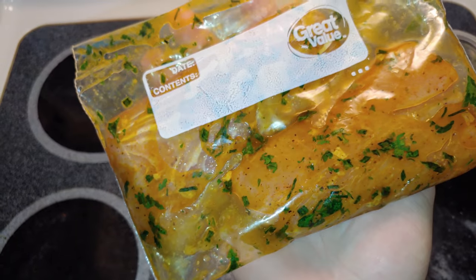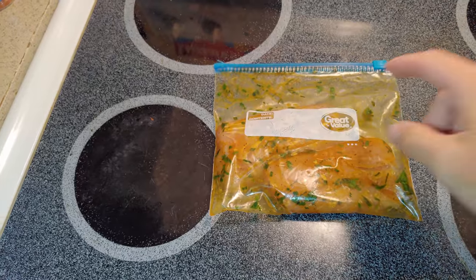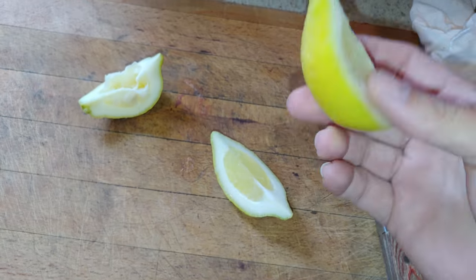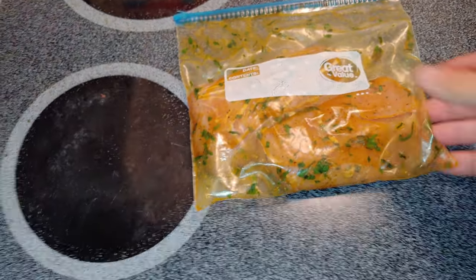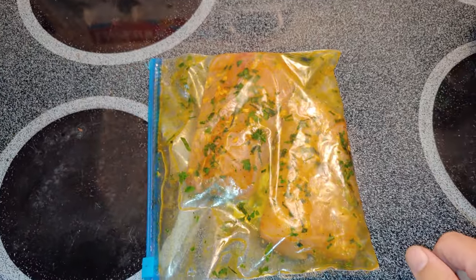So anyway, this is gonna be some good stuff. Mahi Mahi, sprinkle some of that on there with some Everglades fish and chicken. And with some olive oil in there, gonna let it marinate for probably a few hours. And I had some lemon, cut some lemon up, put some lemon juice in there. I'm letting that all marinate, kind of sitting there in the fridge for a little bit.